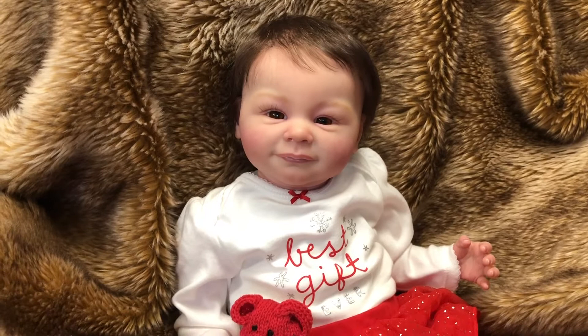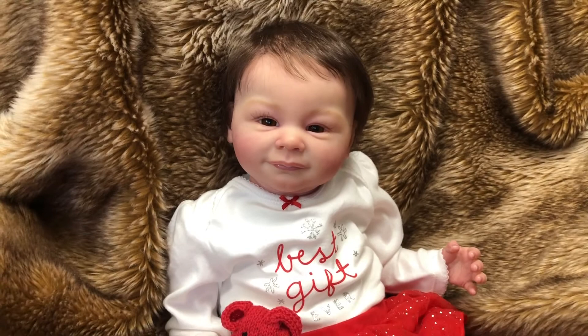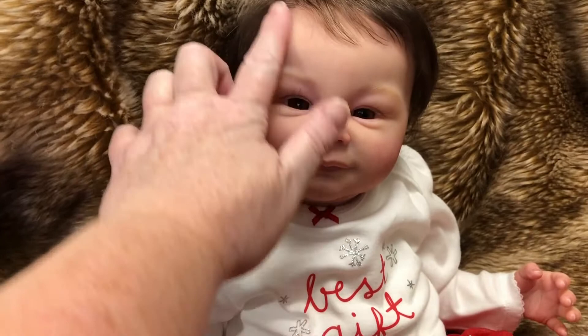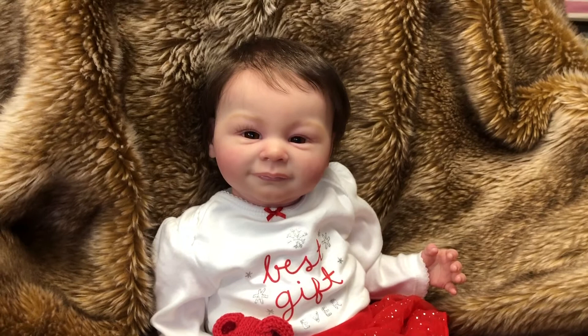I was lucky enough to purchase her outfit so she can go home soon. She's all together and ready to go — I just need to finish up her photo shoot, get her boxed up, and she can start her journey home and make it in time for Christmas. She still has quite a bit of time, and she's staying in the country so there'll be no customs to delay her.